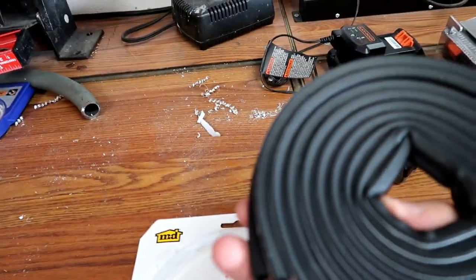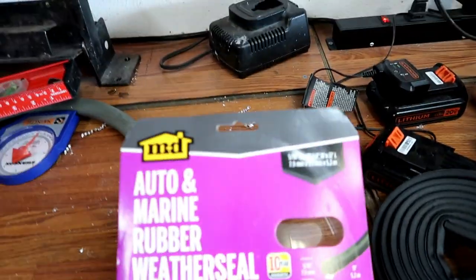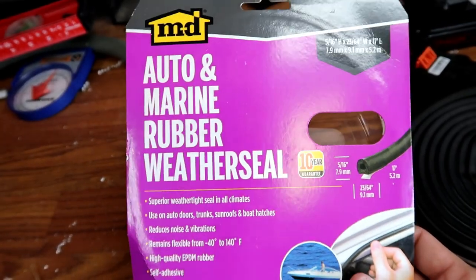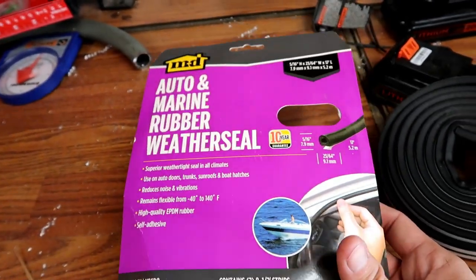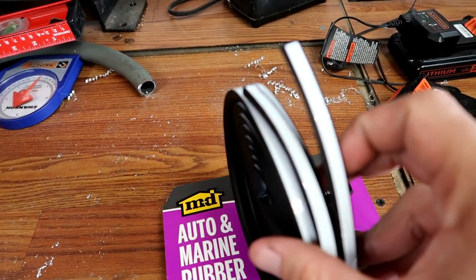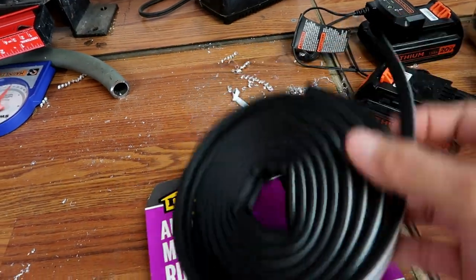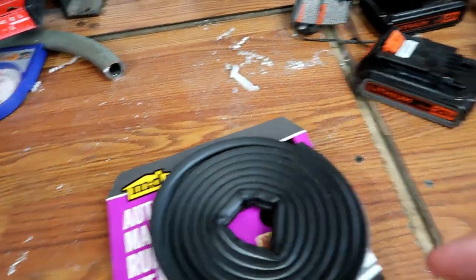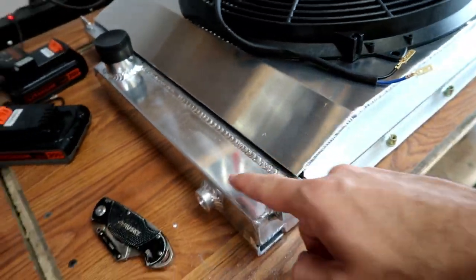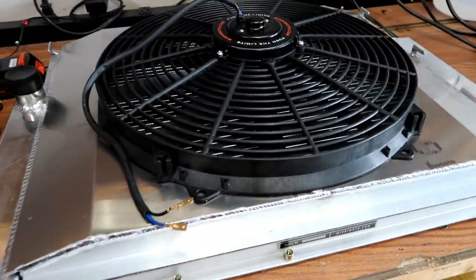Alright, here's the gasket. I got it at Lowe's. It's just some weather seal for auto marine. So you can split it in half and you have two, or you can just do it all together. But I think we're gonna do half. That should be taken off to seal that edge so that there is no air getting sucked through here, so all of it is gonna get sucked through the radiator.